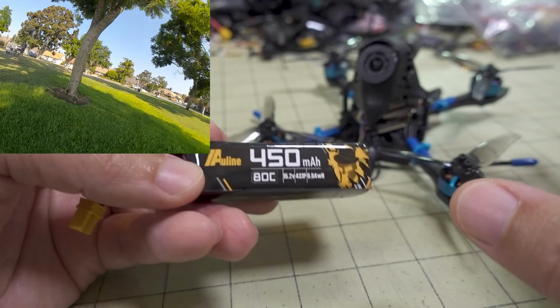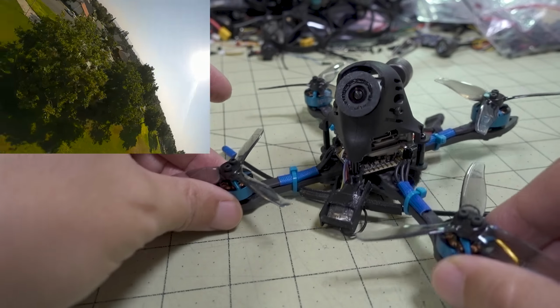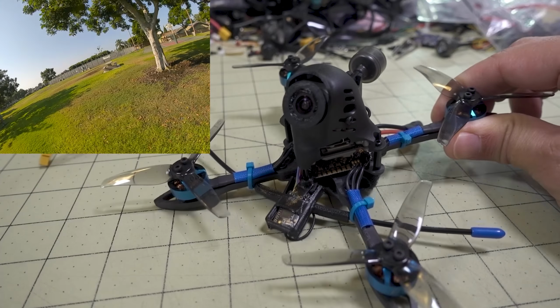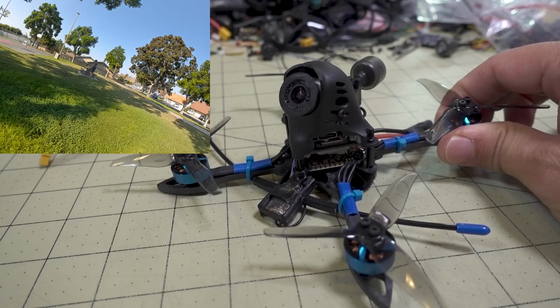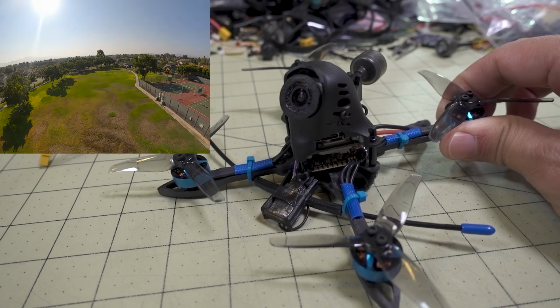Now, in terms of the flight characteristics and everything, I don't know exactly what it is about this particular model. It flies really well. It's really locked in. I looked at the PID tune and it doesn't look like it's anything special. It's kind of close to Betaflight defaults. It actually might be Betaflight defaults. I didn't actually touch anything. So maybe this design just didn't require a lot of tuning. I'm not 100% sure what's up, but right out of the box, I didn't touch anything. It felt really locked in.